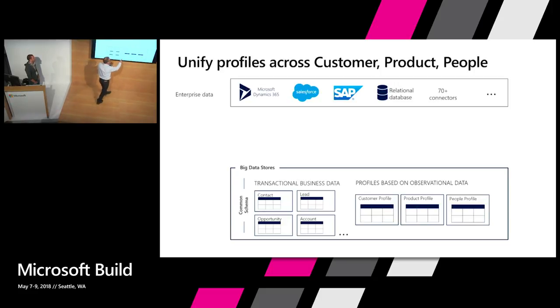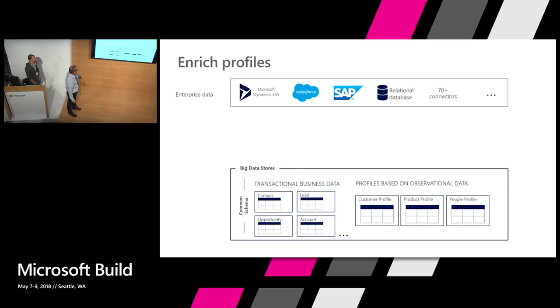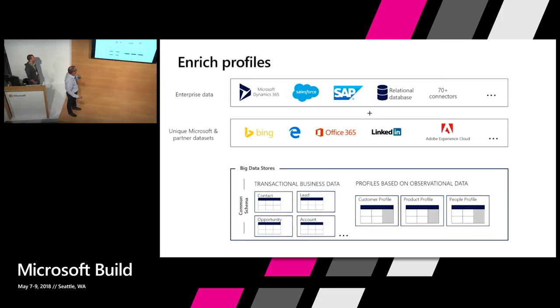And you have specific profile data for people, for products, for customers. But more than that, as time moves along, we will also add more data sets coming from within Microsoft. For one example, you will be able to connect to the Office data and bring the Office data into this big data story, and then correlate Office data with CRM data to get more insights and a richer understanding of your business.